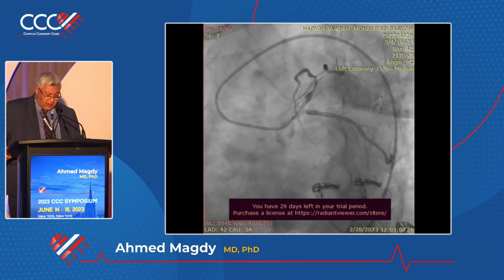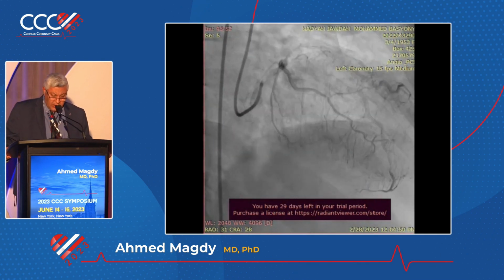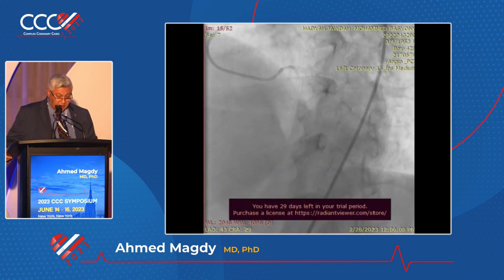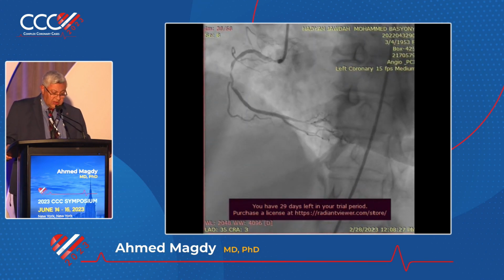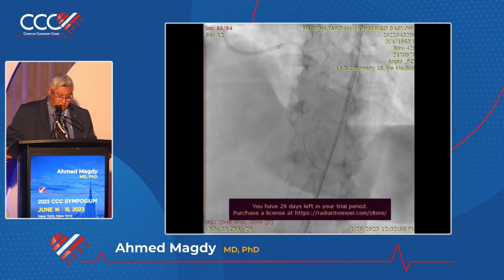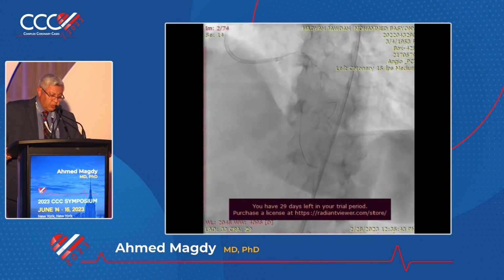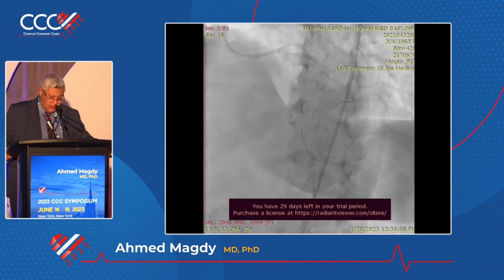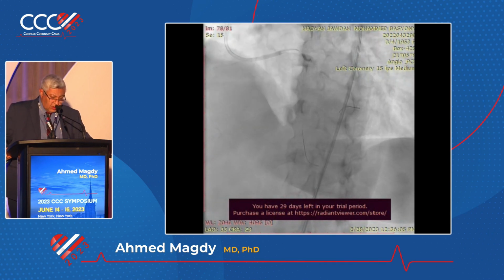This is the last case. It's a double bifurcation, with LAD and diagonal, and both are very small. And this is the beauty of having a drug balloon for the branch and stenting the main artery. And this right coronary is also diseased. And the caliber of the vessels is less than 2.25. So we dilated both the LAD and diagonal, and then we put DCB for the diagonal, and then we worked on the LAD, and it came up to the left main also that it needs to be treated.